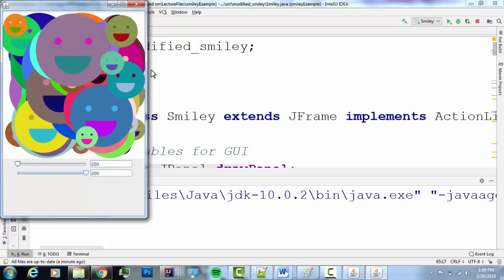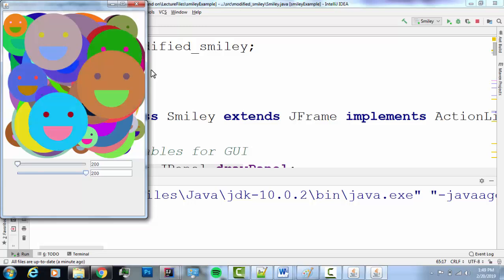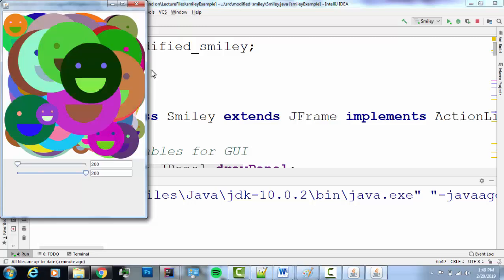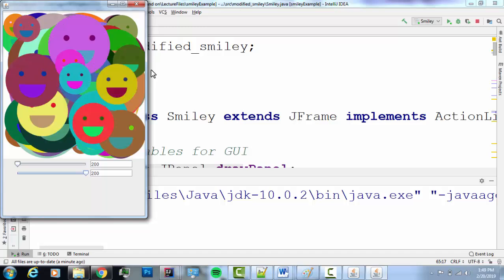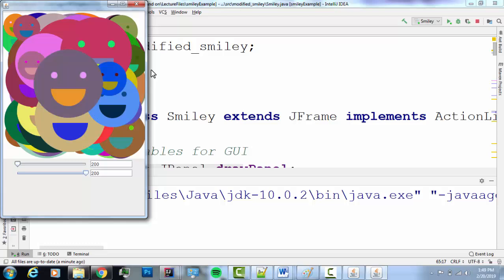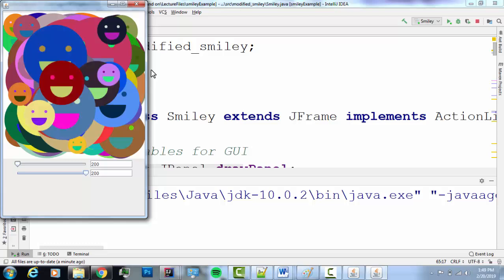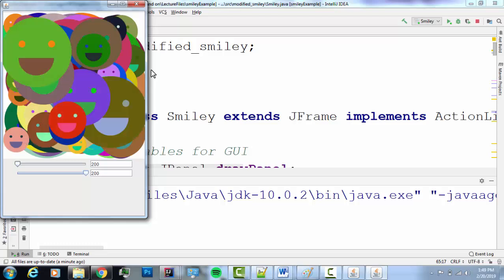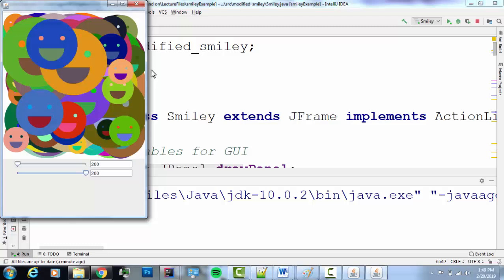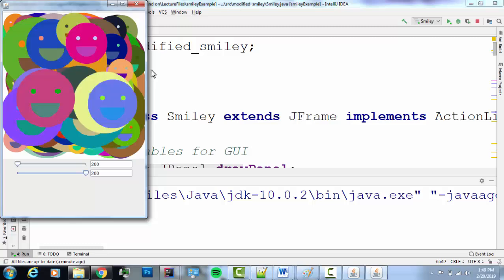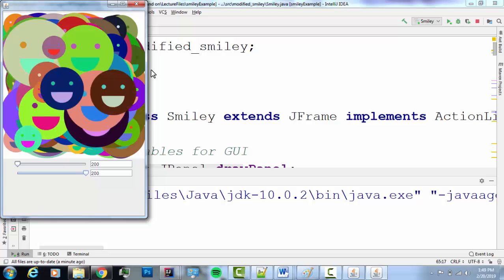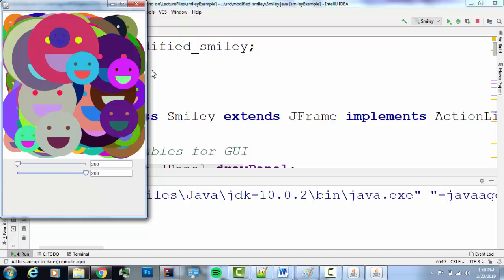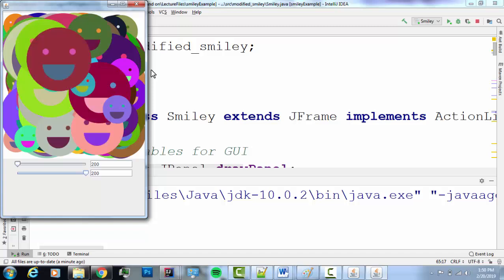All right, so we've seen several videos that are each one of them talking about the basics of objects, using objects, making instance variables of primitive types, using those variables to retrieve data from those objects and store it, and then use that data in those variables to draw things to the screen. With all this information that you've gotten in the videos for this unit, you should be able to create this modified smiley project.